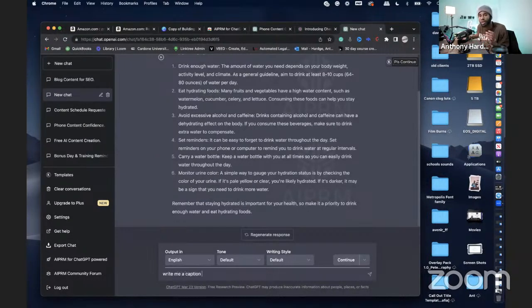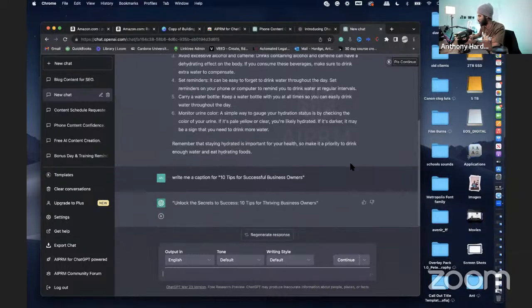If y'all never used AI in this kind of way before, you want to use it like you are giving a demand, like it's an assistant. So you really want to say it like you're talking to somebody. So, write me a caption for, and I'm just going to paste this. And there you go. I only asked for one caption, but I don't want to lose that, so I'm just going to say, write me 10 captions about this. Boom.